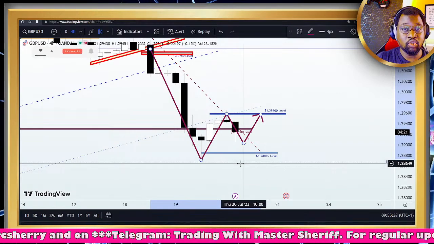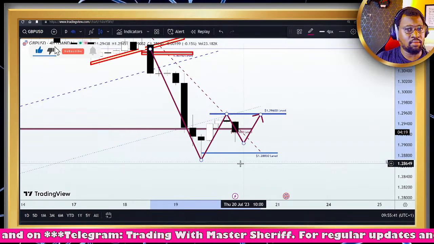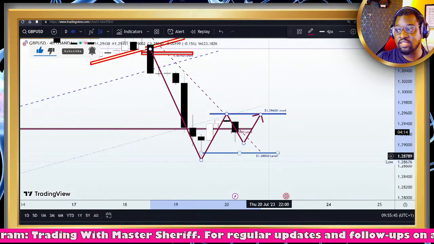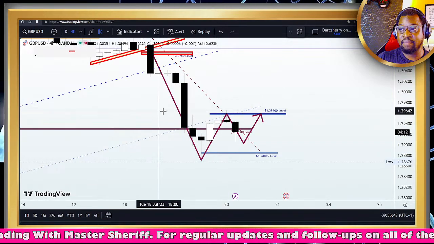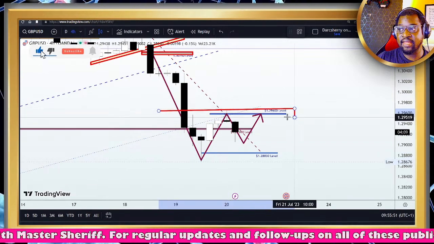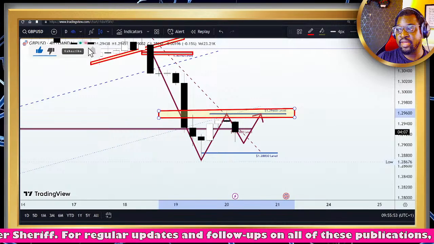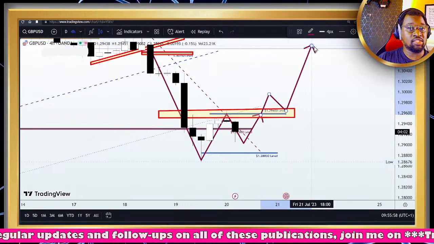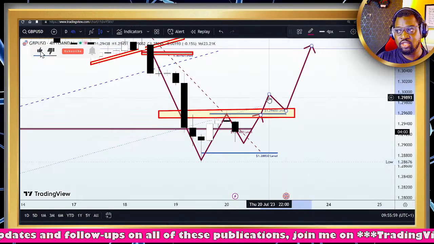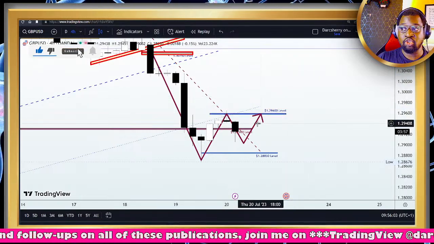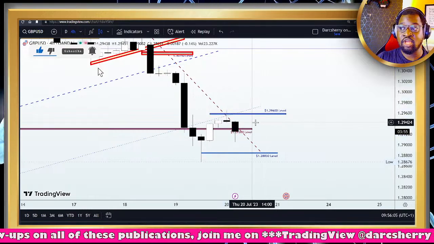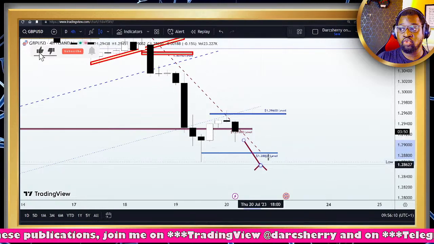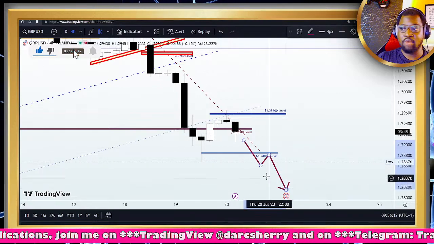And if this turns out to be a double bottom structure, then we are likely going to be looking out for a neckline that we shall be using to validate the potency of that pattern. So we have a neckline here at the 1.296, where the breakout of that structure will definitely be welcoming an opportunity to join a trend continuation. So you can see how important this zone is. You really do want to mark out those levels on your chart. Then another thing here is price breaking down the 1.285 could welcome selling opportunities here.